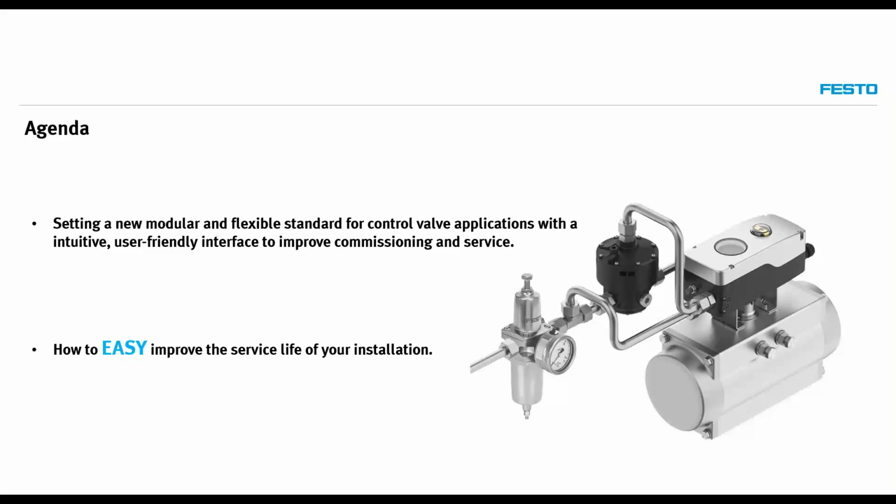In our agenda for today's session, we will start with the new modular and flexible standard for control valve application, the extremely user-friendly with integrated diagnostics and flexible to install positioner. Now we are talking about the two-wire HART positioner, CMSH, which helps you to improve the commissioning and service for your application. The second topic will be how we can support you to improve the service life of your installation, which will be presented by our colleague from Dubai office, Mr. Christian Van Boxtel.